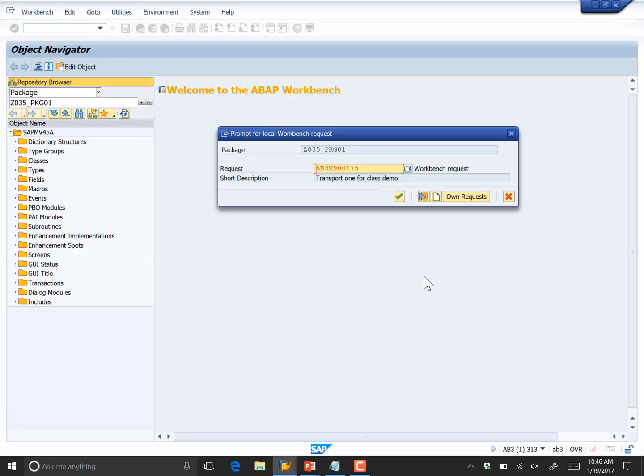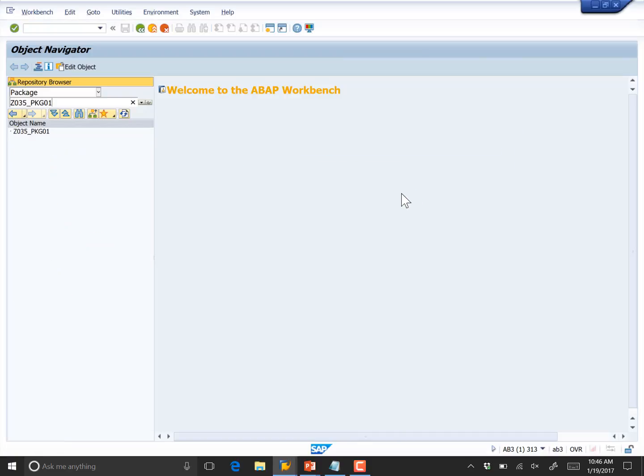That's just the convention here. So I now have the package, and I have a transport, and I click the checkbox, and I have now just done that assignment. So I now have this object, this package object that's sitting here, and it's totally empty.